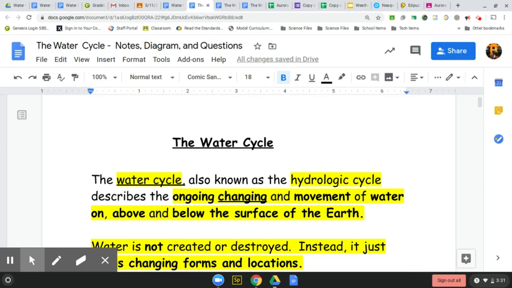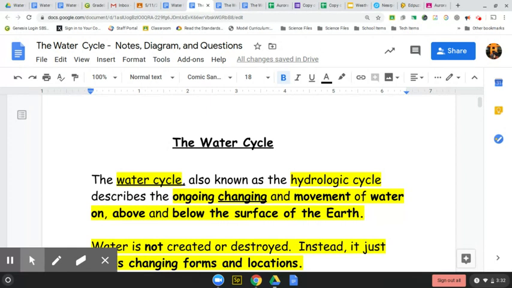Now, we're going to begin to study more about the water cycle this week, and we're going to start that today. So, the attached document today is all about the water cycle. You notice in the title, the water cycle, we have that word cycle, which is something that keeps repeating itself over and over again. If you think back to our geology unit, we also had something called a rock cycle, which also repeated over and over again and showed us how rocks change from one form to another.